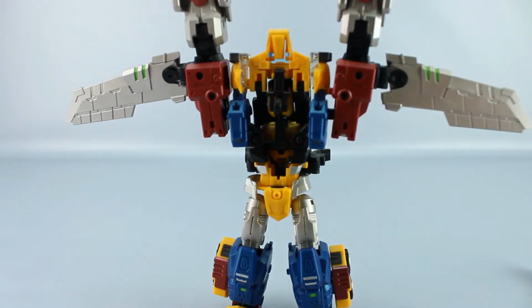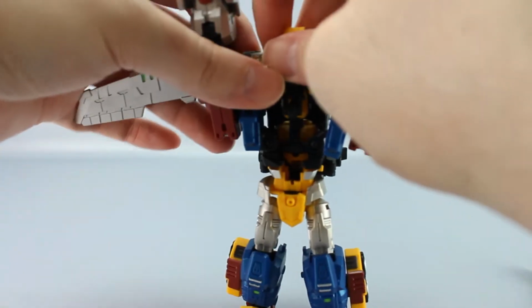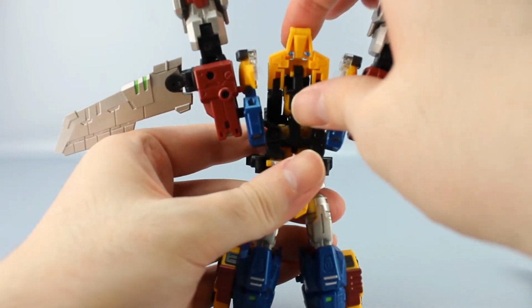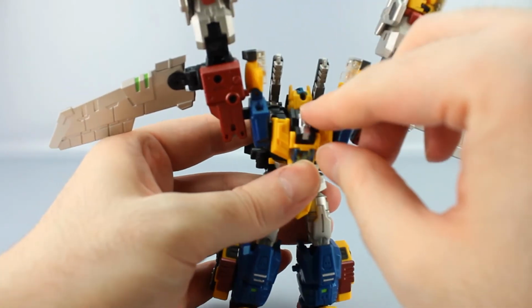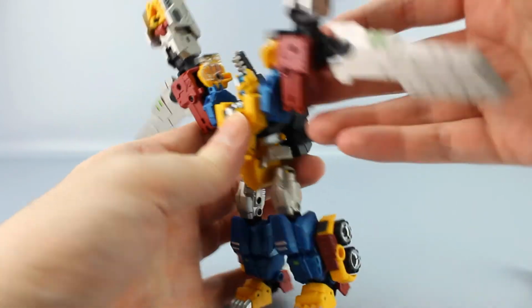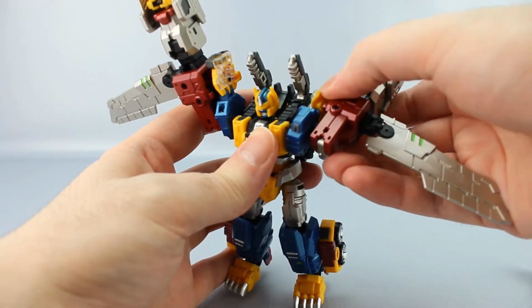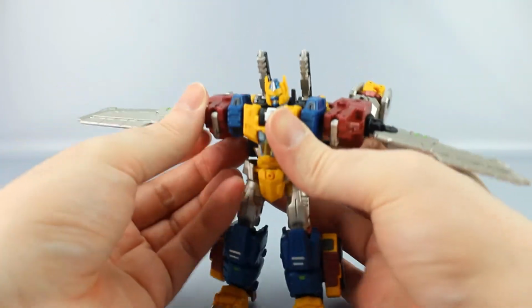Camera's slightly offset. And then up here you want to untab the shoulders from this side thing. Bring this down like this. Bring it down right here. Bring this black thing down. Rotate the head around. Bring it forward. Rotate the arms back and tab these things back into the backpack. Tab the yellow pieces back into the backpack like that.